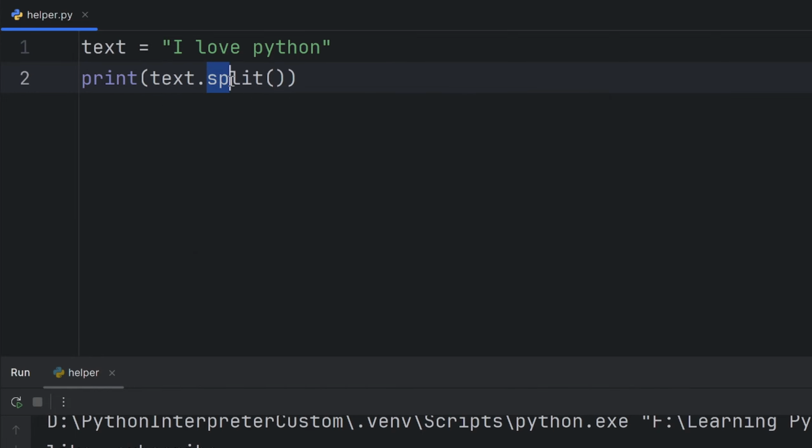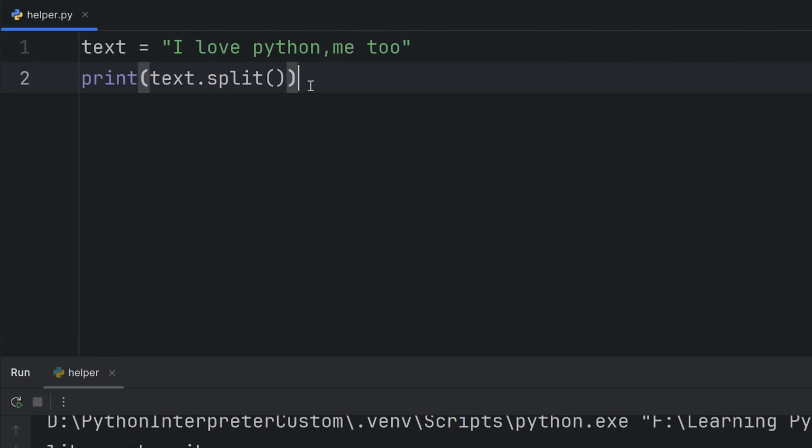This will split all the characters in this string based on some character that you provide. You can also provide other characters, but if you don't provide anything, the default one is space. I will show that here. I like Python, comma, me too.